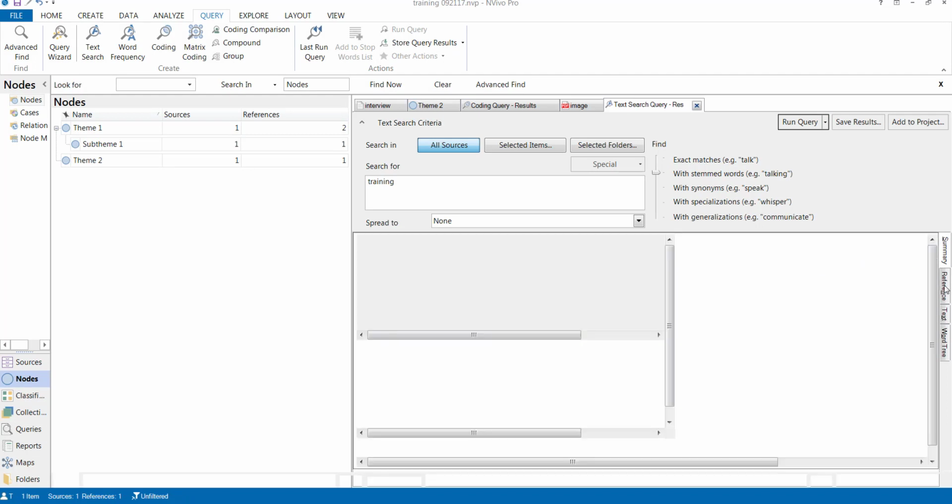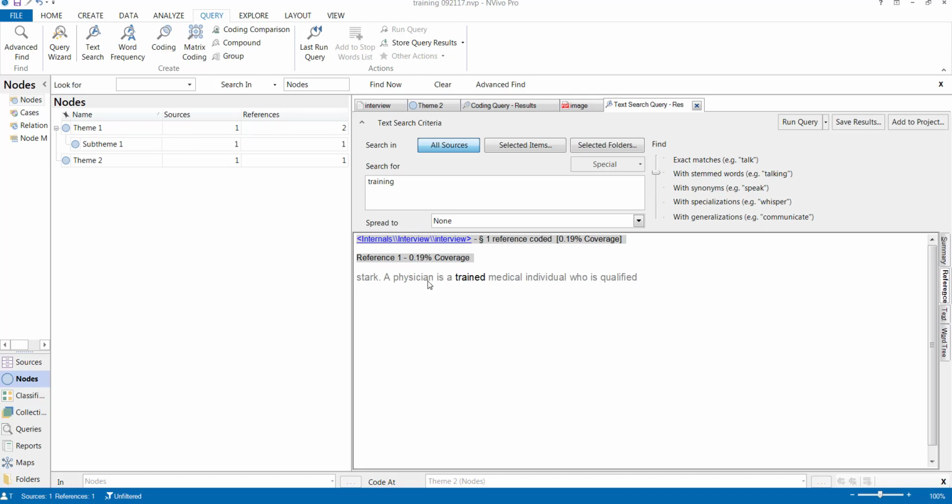If you click on the reference, you'll see this is the sentence where this word or a word like it comes in. I guess what I'm trying to say is that you have your interviews. You'll be able to split them up into nodes and then go into query to search for them. But what if, under the lit folder, you uploaded all of your articles, and then you wanted to search training? Do you think it would then highlight on all the articles where the word training is mentioned?